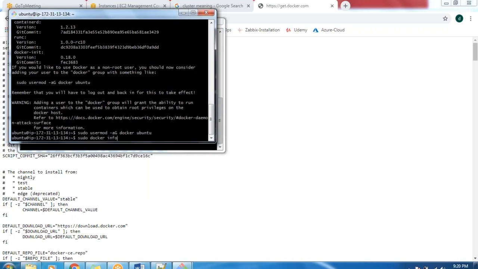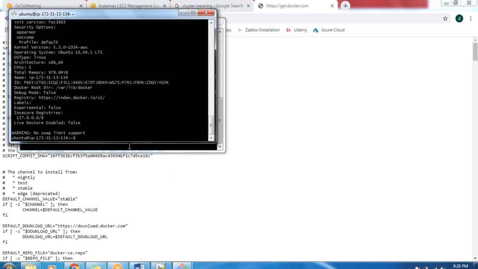sudo docker info. Okay, we are getting the output here.